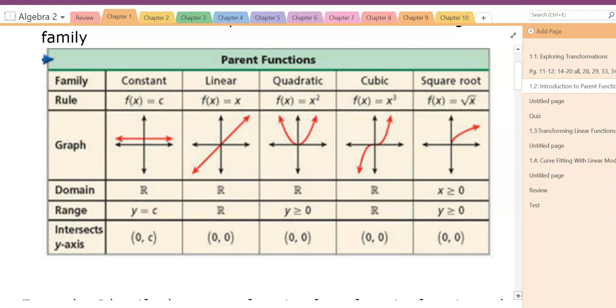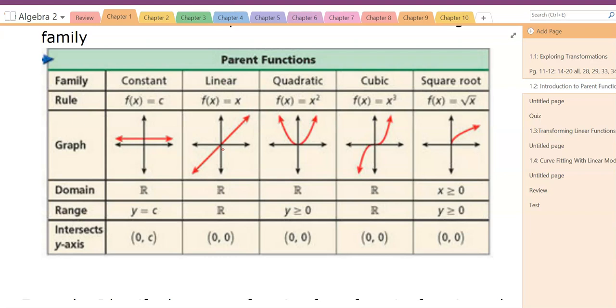Now linear, this is what we've been dealing with yesterday and when we were graphing lines using slope-intercept form. All of those are considered linear graphs because they're all straight lines. The original, the parent function, goes through 0, 0, and it goes up positively. So if you had a negative slope instead, chances are you took that parent graph and reflected it. You just flipped it over to the other side.